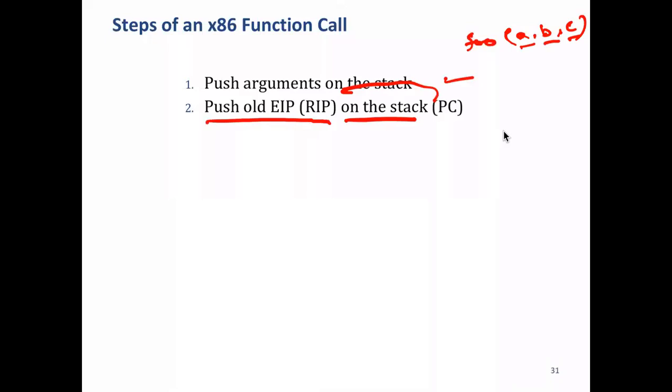Okay, EIP is nothing but the program counter. Now from the main program you are making a function call, so we will have to come back when the function call is over. So we'll have to save the value, right? So then we push the program counter value, which we call the instruction pointer, to the stack. Okay, so this old value, the one from before the function call, in Intel terminology is called RIP, which is nothing but the return instruction pointer. You can still think of it as the old PC value, because you have come with the background of RISC-V. Okay. All right.